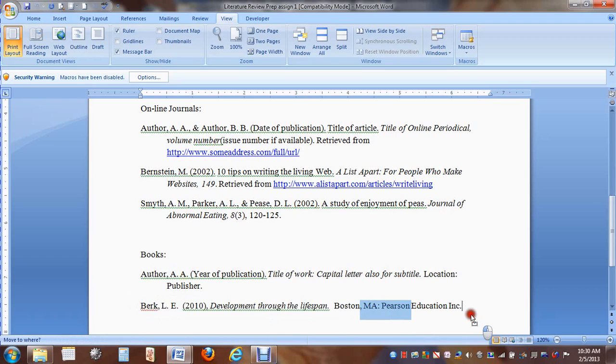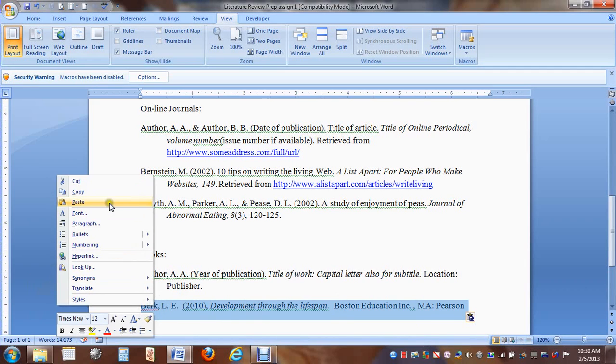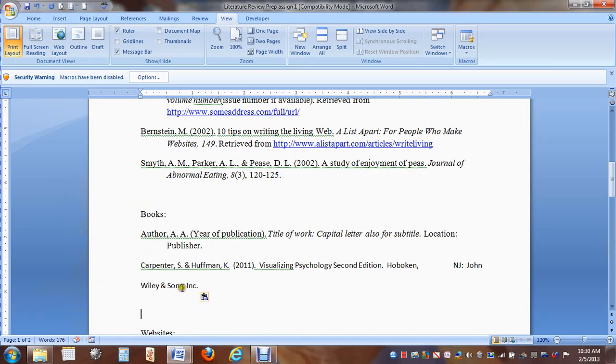So we'll get rid of this, excuse me, okay, and paste. And you can see here, this isn't quite correct, so we'll just clean this up a little bit. And indent this. Alright, and you can see that we have the finished product right here.